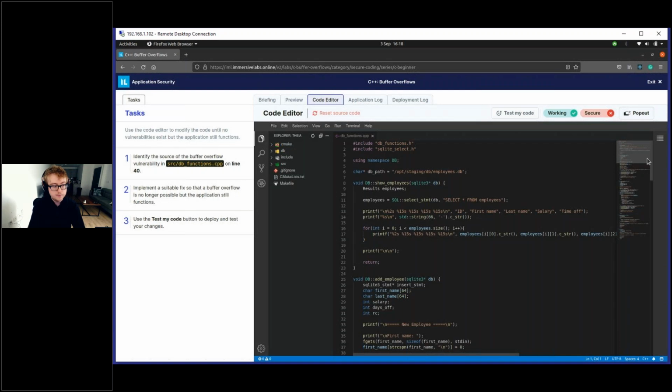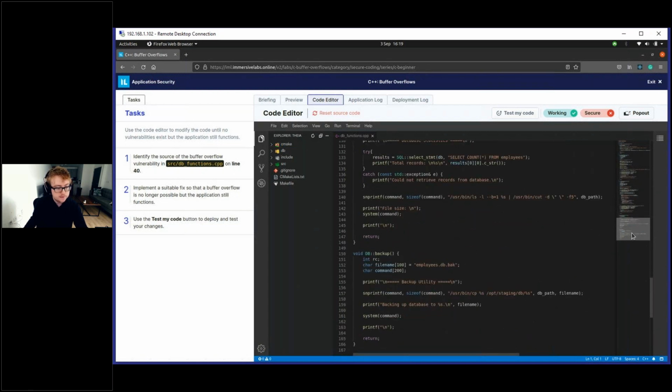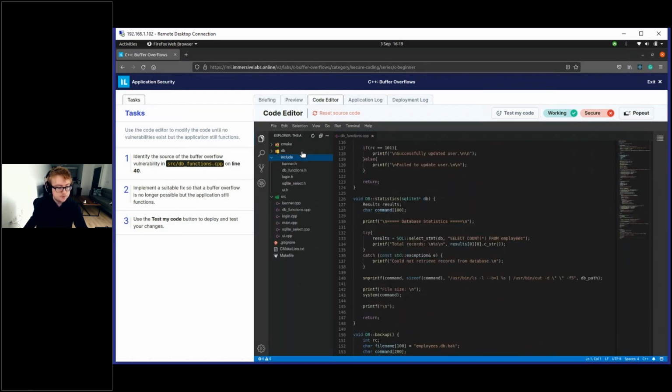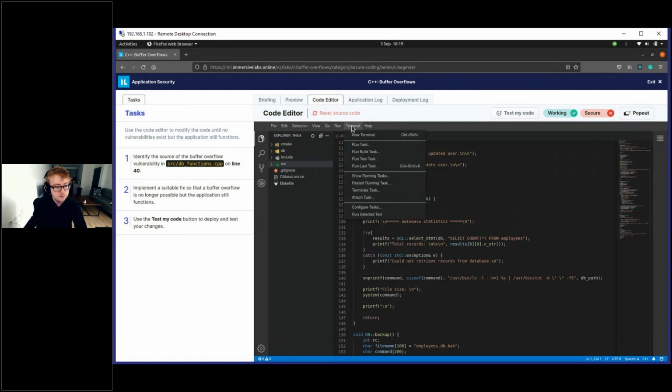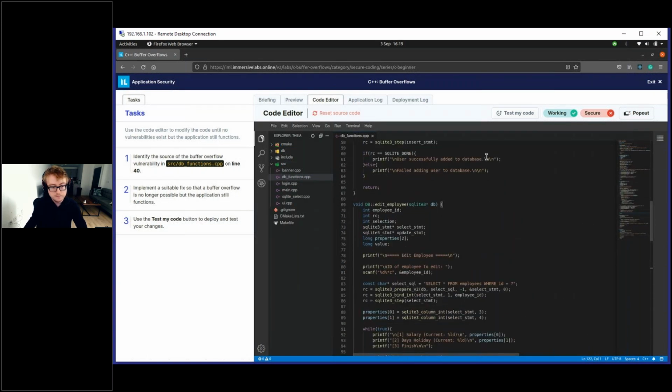So this is kind of similar to what developers will be working with day to day. It's called an IDE, or an integrated development environment. They'll be able to edit any of the code they want to here. So they can scroll through the source code, read anything they want, drop down into folders. It should be a very comfortable experience for them, and it should have many of the similar things they're used to when coding normally. So they can choose to edit whatever they like.